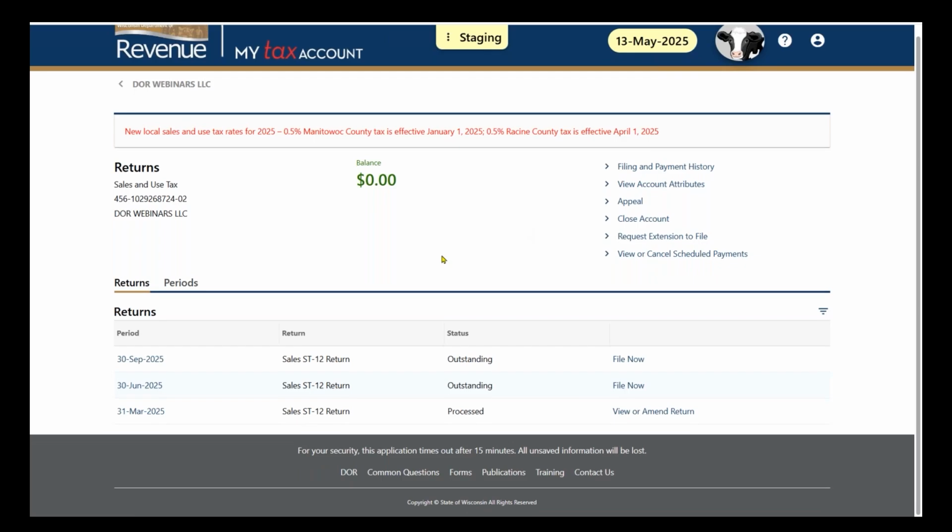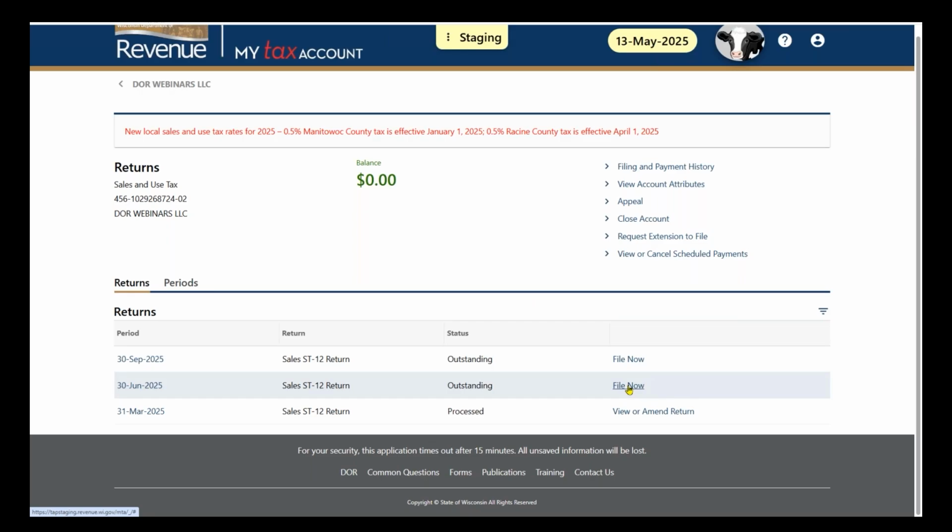So, we said earlier that this is a quarterly filer, so we're in the second quarter right now, so we really wouldn't be filing and paying the second quarter in May. But for the purposes of the webinar, let's just make believe that the second quarter is over and that we're filing and paying the sales and use tax. So the second quarter doesn't end until the end of June, so we're kind of making believe it's July here, but it'll still serve the purpose of showing how the sales and use tax return works.